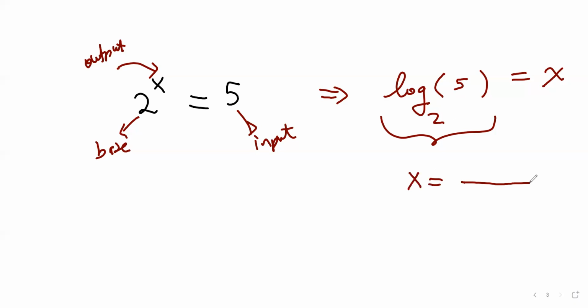So do the log of input. This is called a change of base. So log of input, and then the log of the base. And here, if I don't specify a base, the base is always 10, and that's the default. It's already set in your calculator. You don't have to put anything. Just write it like this, and then you'll have a value for x.